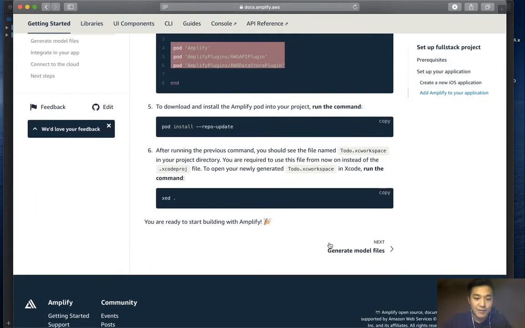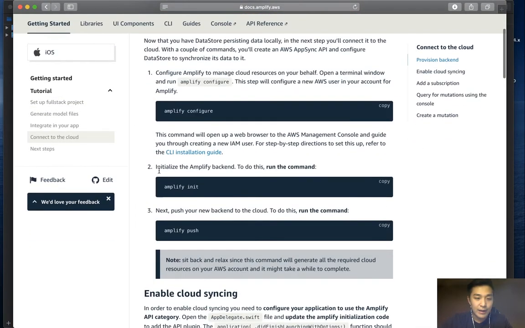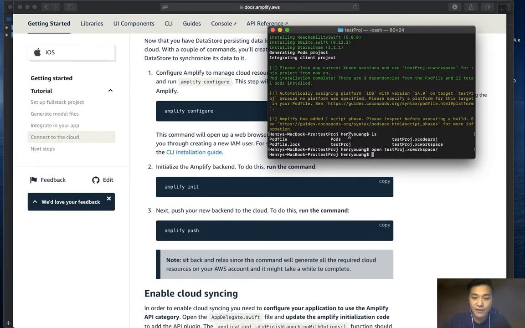Let's go back to our documentation here. Okay, so now that you have Amplify installed, you want to do amplify configure, and this is going to take you through a bunch of steps to configure your Amplify account, and it might even prompt you to create an AWS account, which is what you want to do eventually if you want to integrate this into your project anyways.